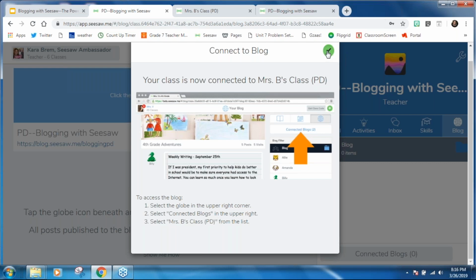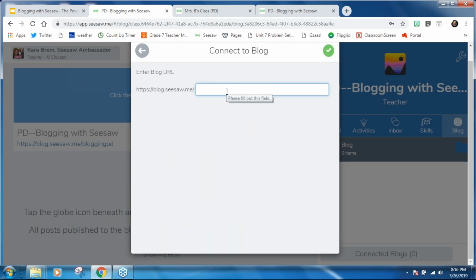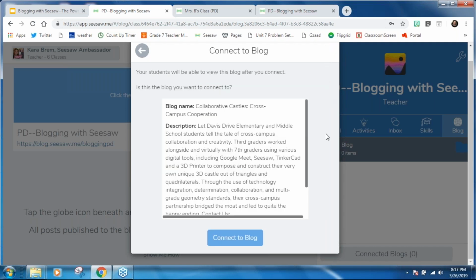So it allows a global connection without even going into any sort of website or web search or anything like that. It keeps things very safe. I'm going to also share with you another blog that I had students working on, and I'm going to be sharing more information about this in another webinar this coming Thursday, actually.